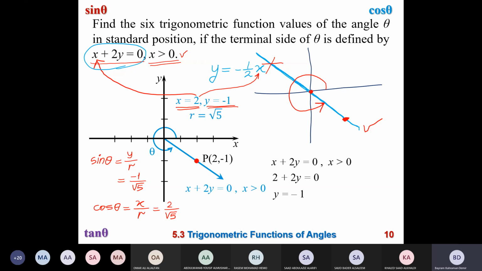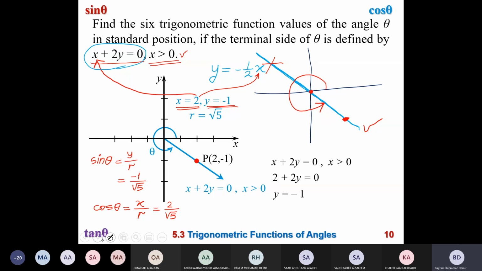Do you think I can choose x equals 3, for example? Yes, but it's hard. But why didn't I choose 3, Shabab? Because it will be a fraction, harder to bring out the y. It's going to be fractions, and fractions are not quite friendly numbers for you guys. So try to make x and y integers if possible, okay? Integer. So we got the point: x is 2, y is negative 1, Shabab.